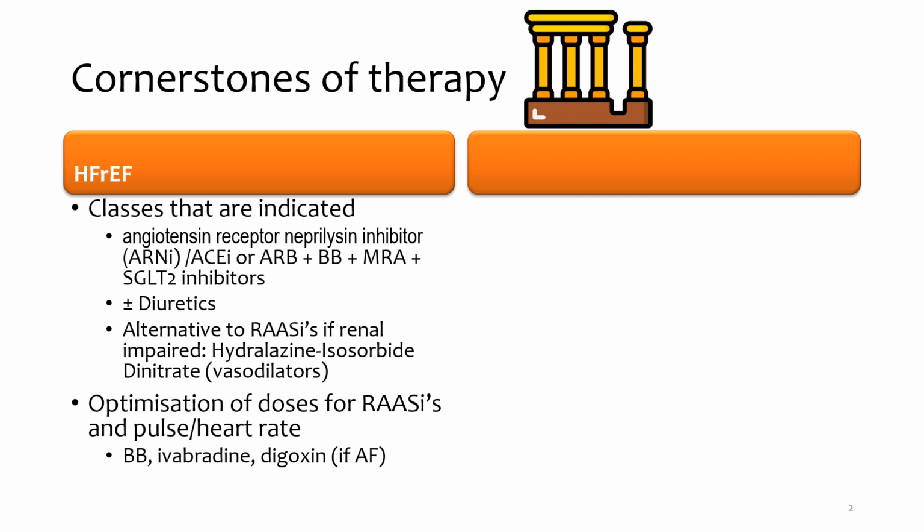So in a setting where either someone cannot tolerate the beta blocker or you can't push them up any further, for example, as Dr. Chang has mentioned, the blood pressure is too low, then you might be thinking about adding ivabradine, because ivabradine is relatively blood pressure neutral and therefore it can be used as an adjunct to reduce heart rate further. In a setting of atrial fibrillation, generally we do not use ivabradine because of the controversy that ivabradine is associated with new onset atrial fibrillation if you use it in the general population. And therefore, we would use digoxin on top of beta blockers if the person has concomitant AF.